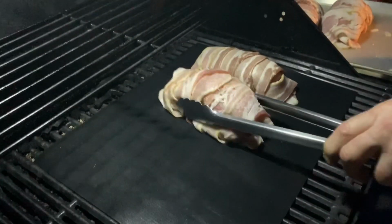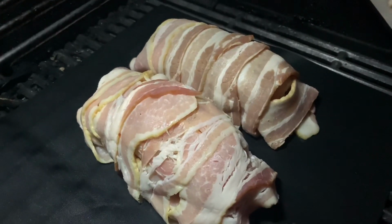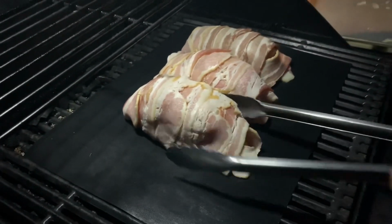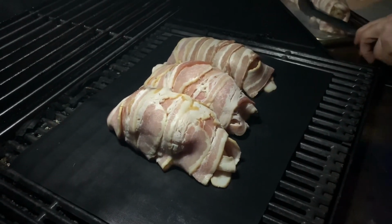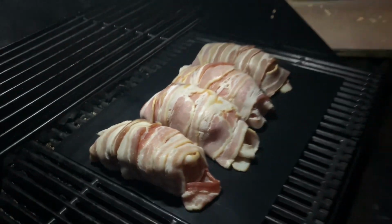There we go. Oh my God, look at that. You hear that noise? That's what we're after right there. Oh, man. Is that going to fit? Hold up. Here we go. And on it goes. We'll come back in a little bit and see what we got.